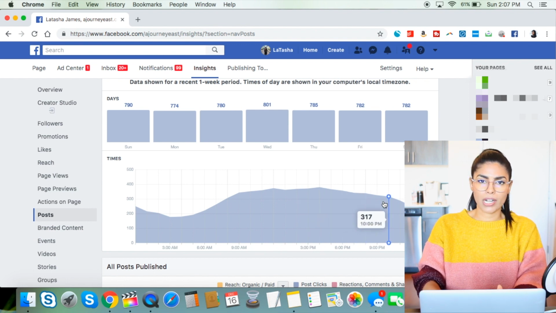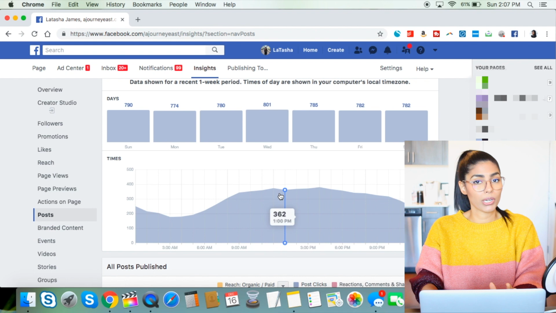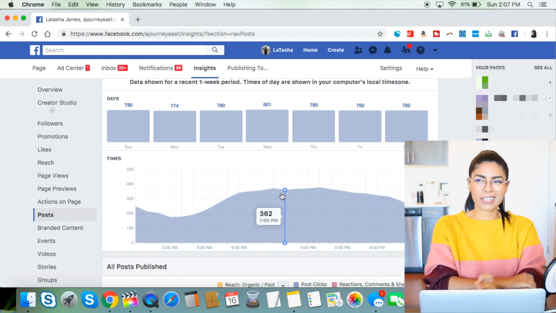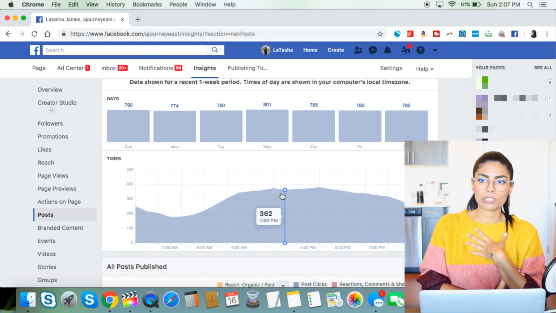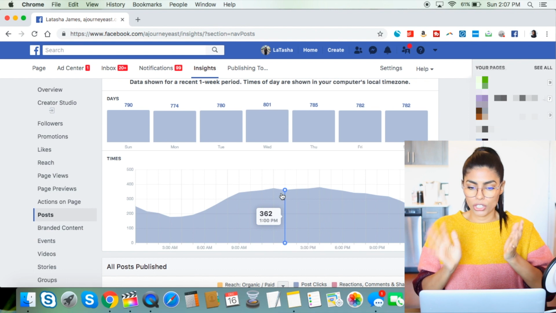A lot of pages that I manage actually have another spike right around here, at 9 or 10 before bed, but apparently my people don't care. Apparently I'm a workday type of person. So that's good to know. If I ever do Facebook Lives or anything, it kind of stinks for me personally, but I should probably do them during the workday. So things like that are just good to know.